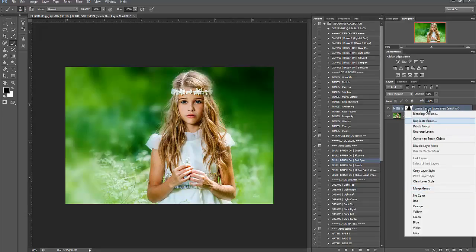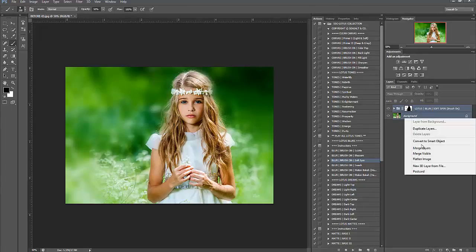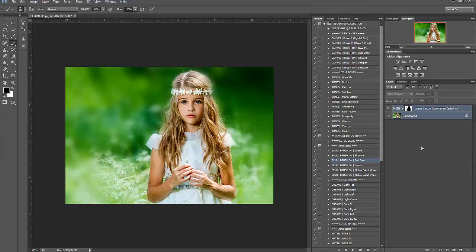After that is played, I am going to merge this group with my background layer. So I'm going to hold my shift key down, select my background layer, right click, and merge layers so it applies that effect and it doesn't distort it in any way.